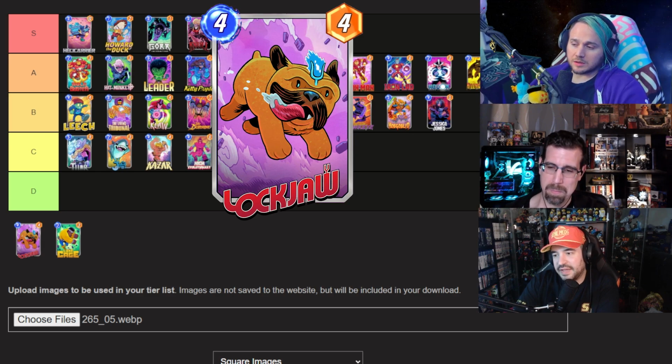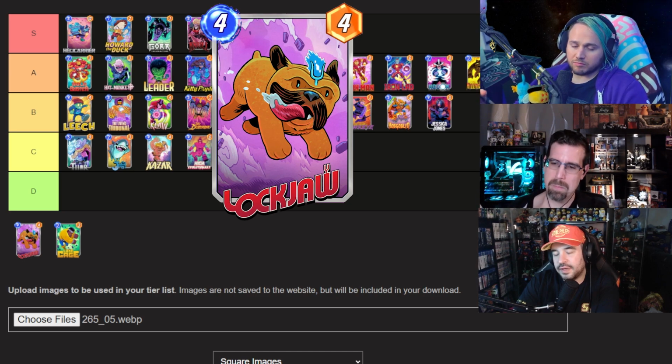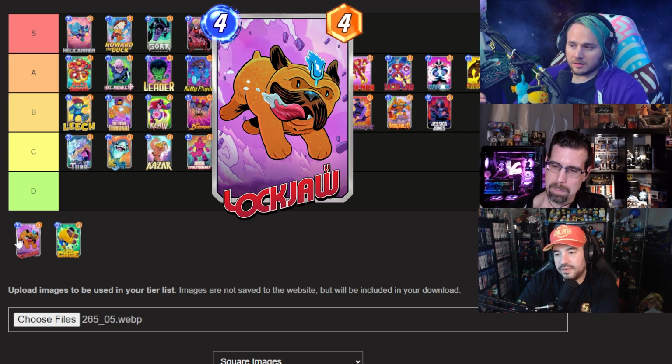Did we give Cosmo an S tier? We did. Yeah. I believe so. Because I don't think this is cuter than Cosmo. No, Cosmo was cuter. Cosmo is cuter, but a doggo's a doggo. I do like the mustache. I would have gone A tier.